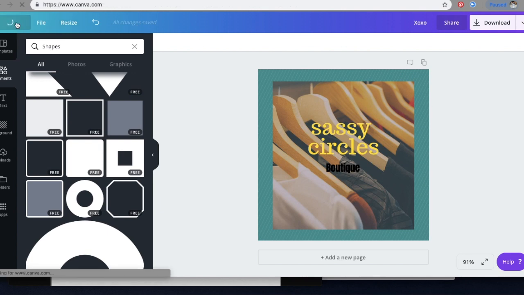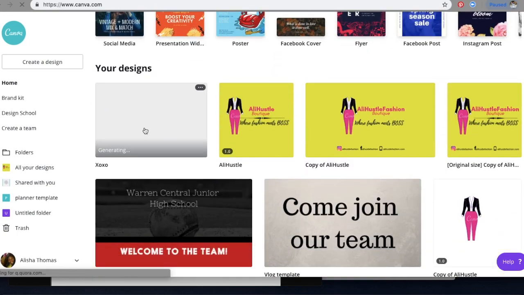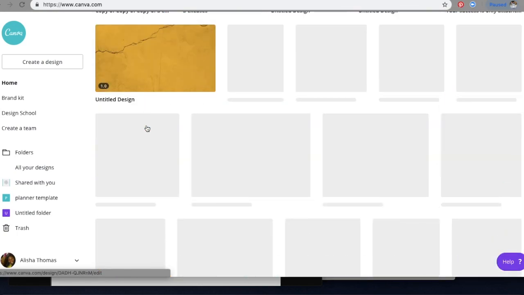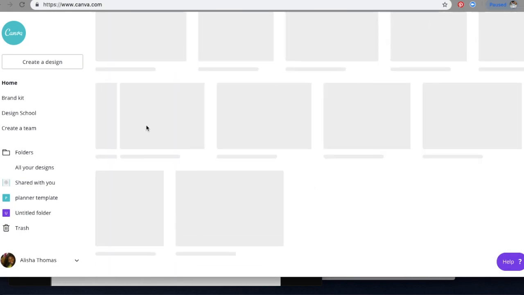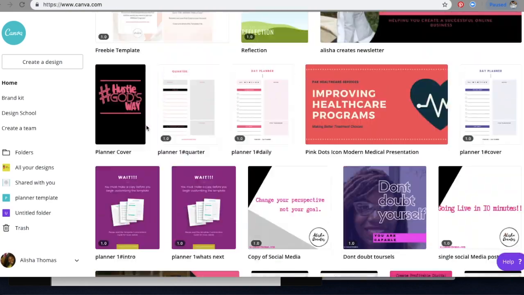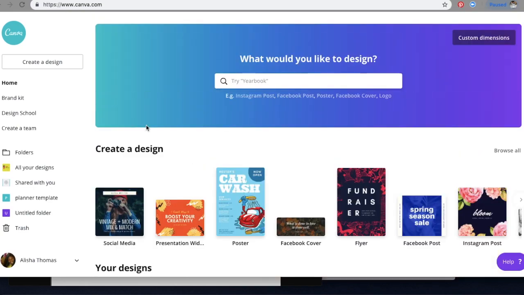Let me show you your home page of Canva since we're in here. So this is the home page where all of your designs are. And I've been using Canva for a very long time, even though I have not really published much. I'm going to start doing it.